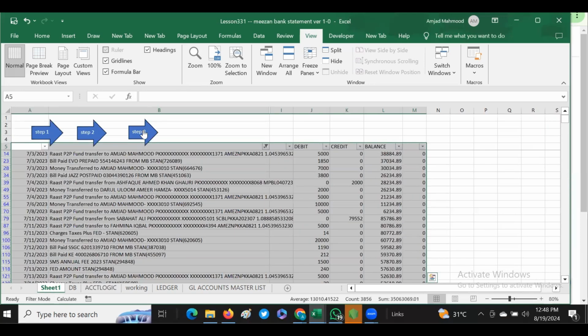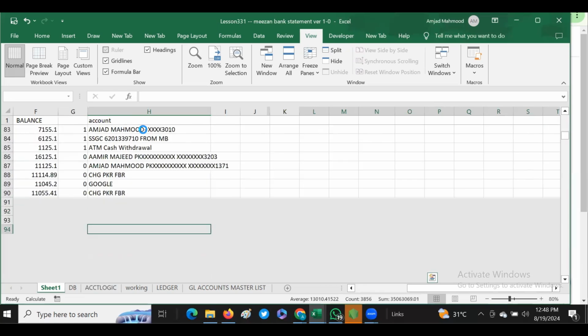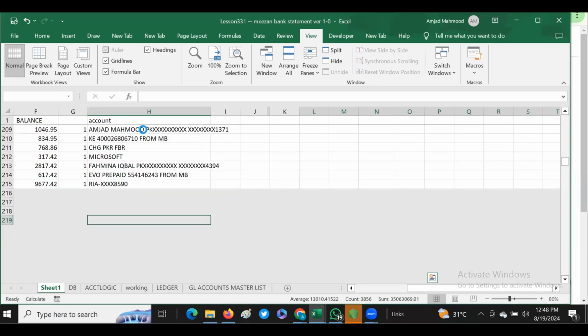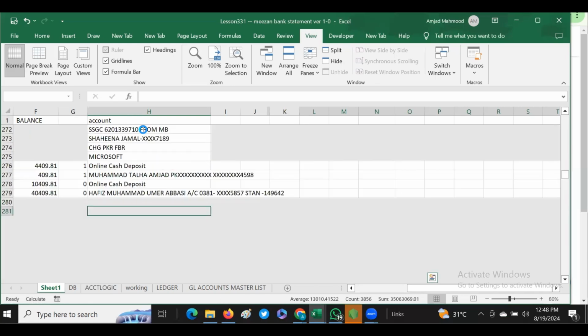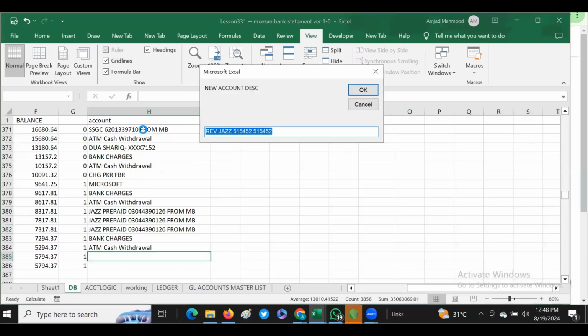So this time it will stop as soon as it encounters some account not available in the account logic. So it will ask you to enter the account, and it will suggest you the description to make the changes. Yeah. So this is the account, which is a reversal entry by JS, and it is suggesting what should be the account description.